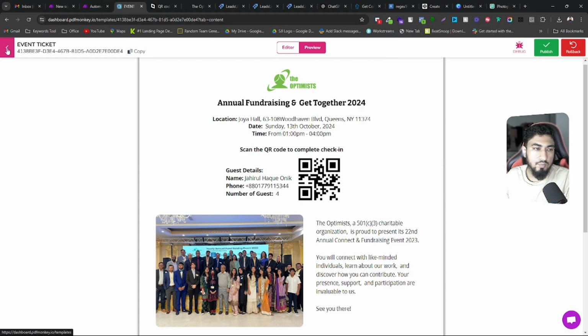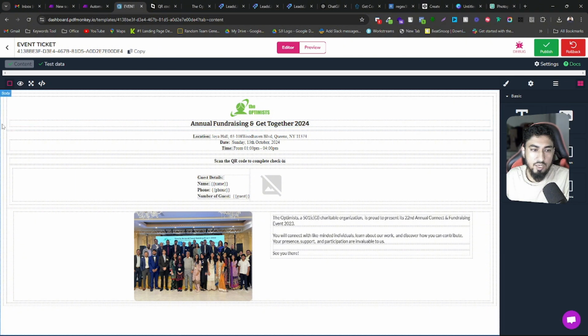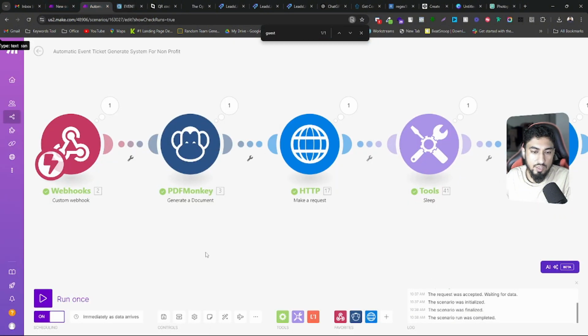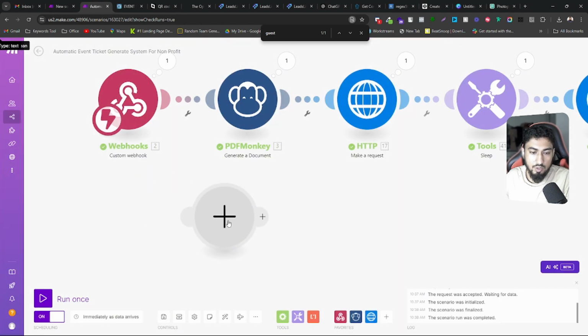So it's a really simple method to generate the PDF template, and you can do the test also before you update in make.com. So you can create the design based on your need. I need this format, that's why I use this design. When I save and publish it, I can automatically find it in PDF Monkey. So here I integrate it. For example, let me show you how I integrate it. I will delete it later, not an issue.